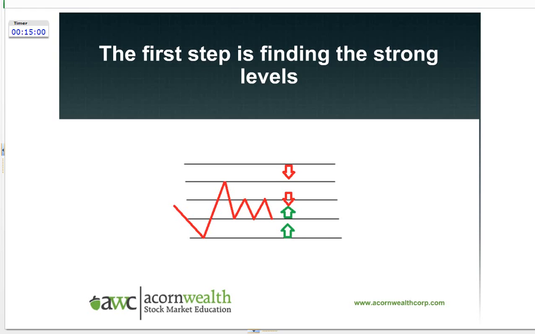Just remember that most people, when they start trading, think that the more times a support line has been touched, so if something bounces off this level once, twice, possibly 3 times, that means it's strong. Well, it was strong, but every single time it hits that support line, it gets weaker and weaker and weaker. It's like chipping a little rock hammer against a glass window. The more times it hits it, the weaker it is, and the more likely it's going to smash the next time.